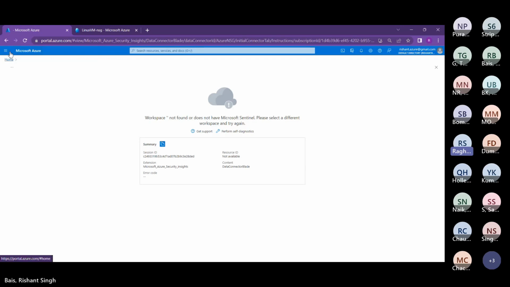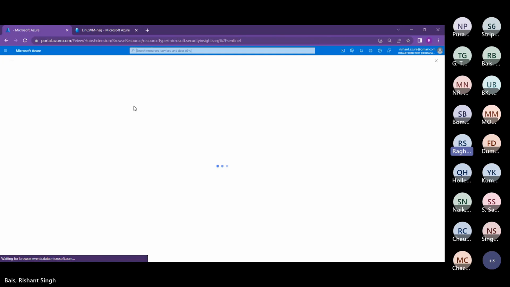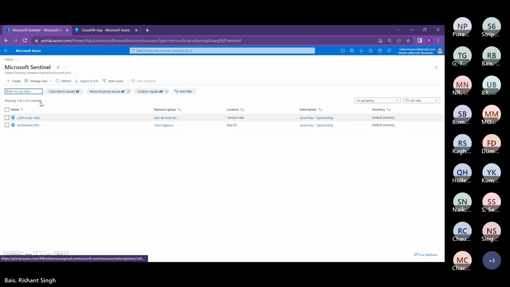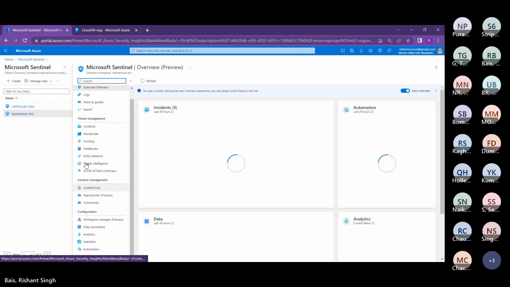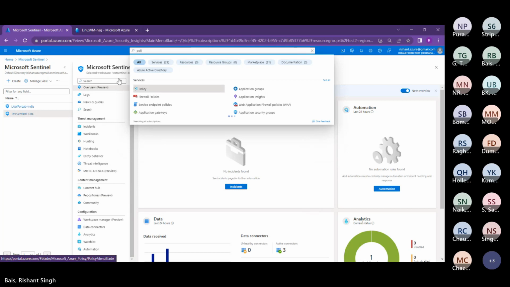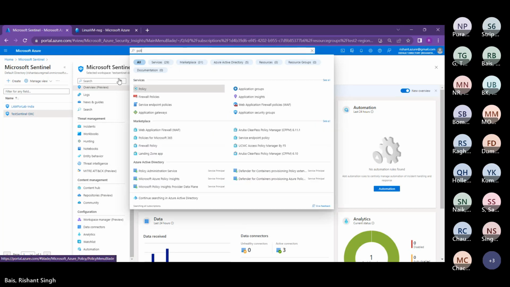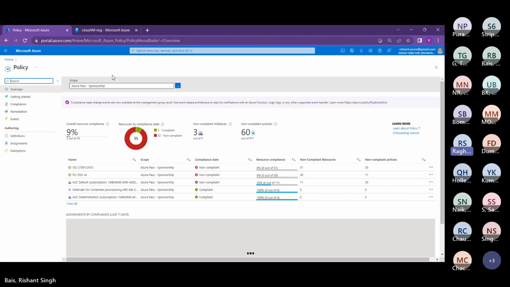However, you can validate by navigating to the policy service and checking whether that policy has been created. So let's go to the search bar and type policy. Okay, policy, and open policy. Policy is another security service in Azure which feeds data to Sentinel. And here you will see the policy that you have just created.